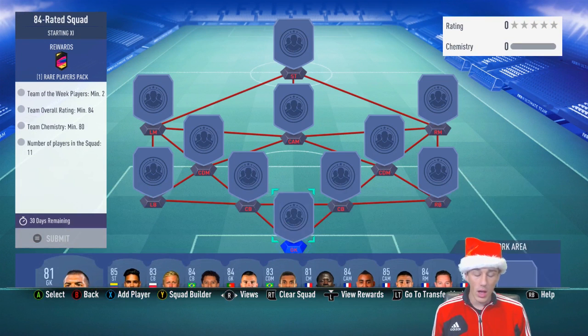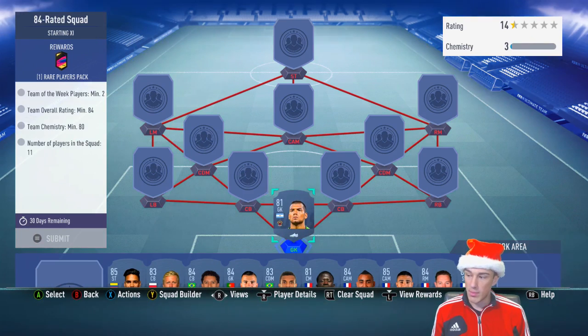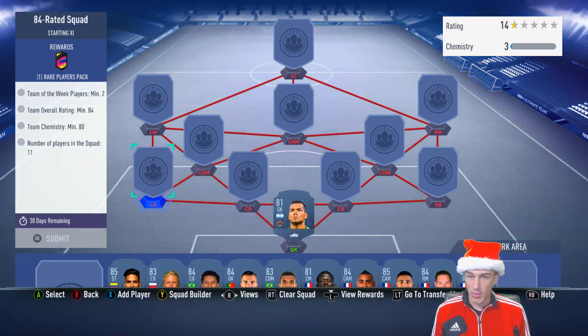But obviously, on none of these SBCs are you really expecting to make any profit on it, because even though you are getting a 50K pack in return, it is going to cost you like 68 to 70,000 coins to complete it anyways. So we actually use Benitez in this squad. I just swapped it out because they're pretty much the same price. Again, you can use Butel if you want in this squad building challenge.